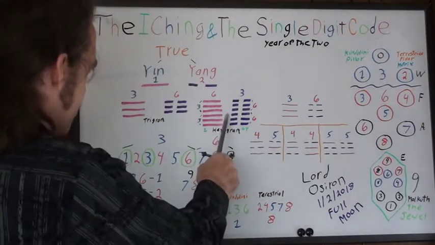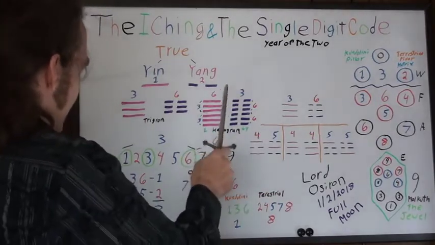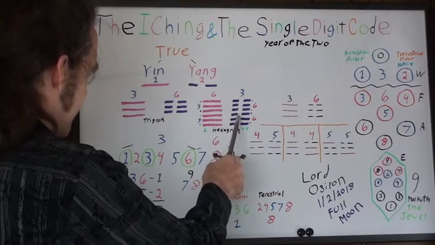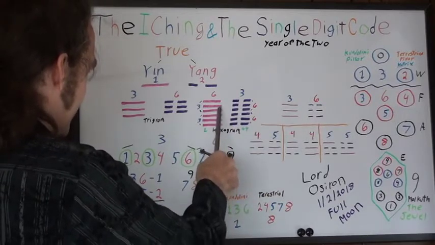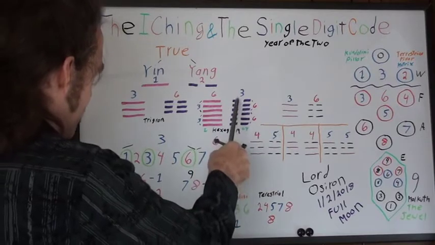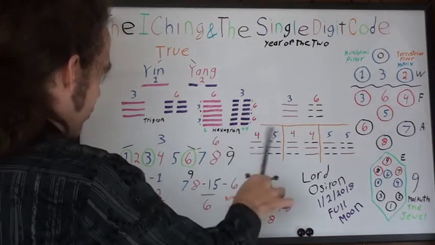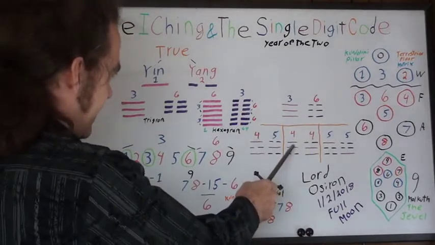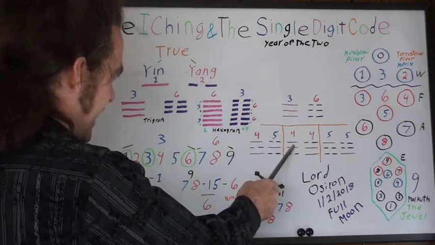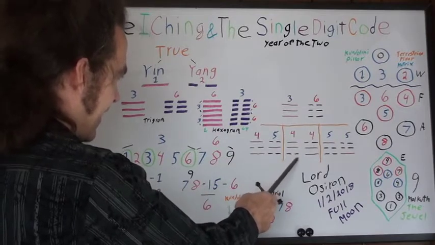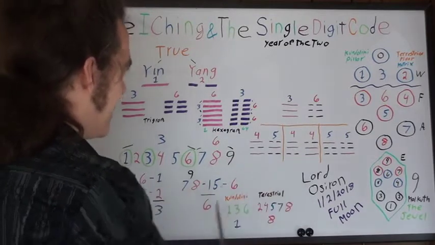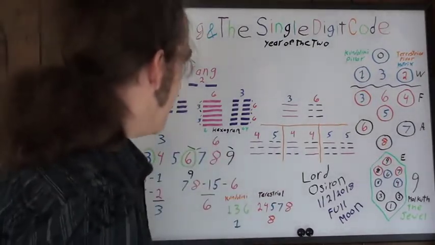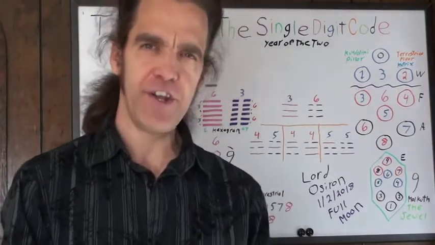I hope this comes out and shows properly, because I used pink for the feminine and purple for the masculine in this case, but the pink kind of looks like red, and the purple kind of looks like blue, so it might look confusing, especially over here. Like, from a distance it might look like the yin lines are red for yang, and the yang lines are blue, but that's not what it is. But these are all big enough to show clearly what's going on. So this is it. This is the opening video for 2018.